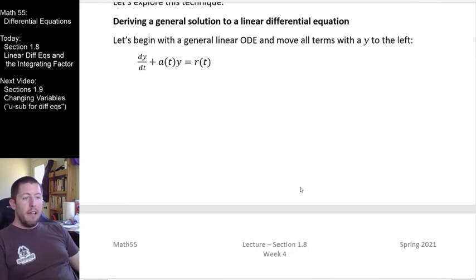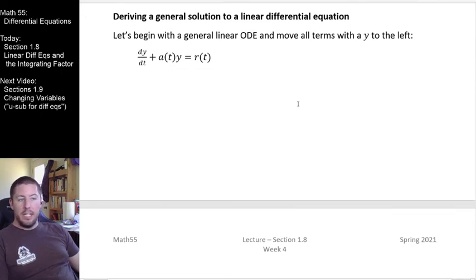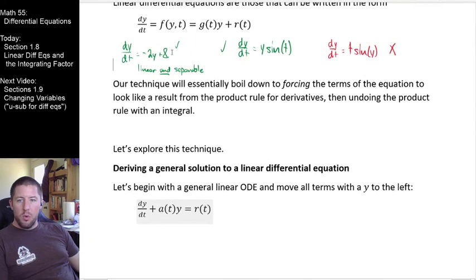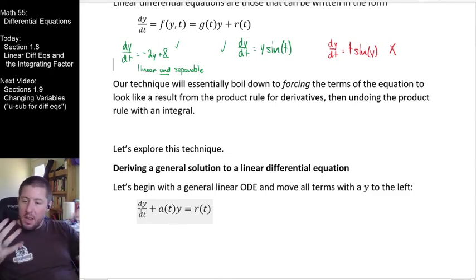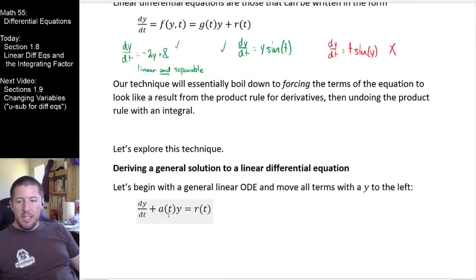What we're going to do is derive this general formula. What we want to do is solve a general linear differential equation. The only thing that I have done to this relative to what we originally started with right here is I modified it ever so slightly, only by subtracting over the g of t times y to hang out with the dy dt. Notice that this is actually the first time ever that we're interested in expressing a differential equation not in terms of dy dt equals something. Here we're kind of mixing and matching, right? In a sense, we're doing addition and subtraction to get all of the y components together on one side, right?